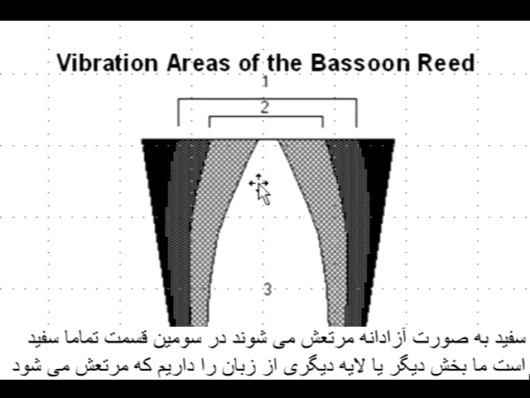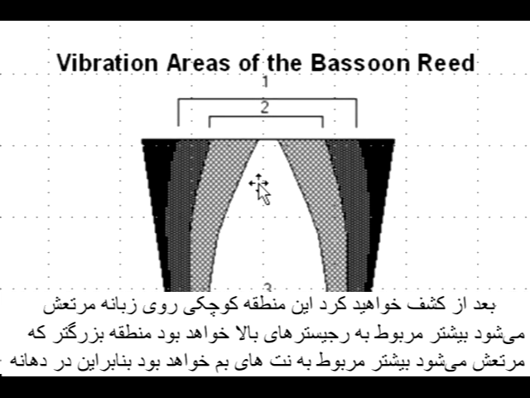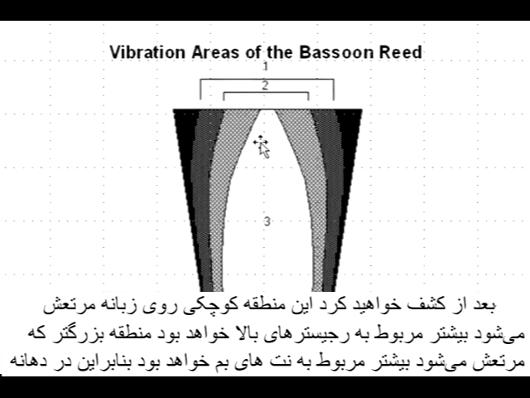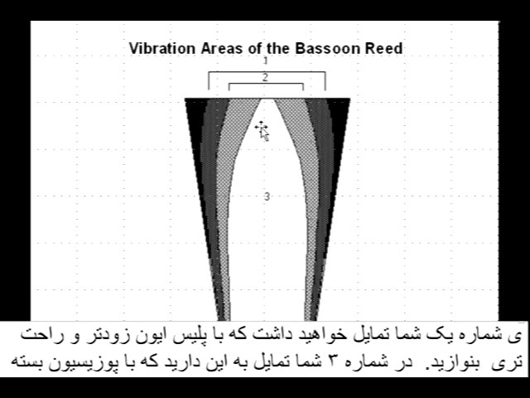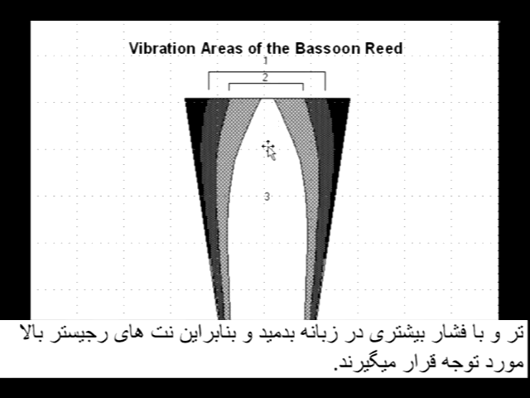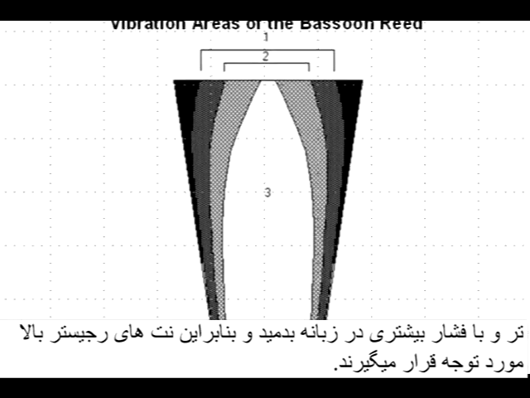We'll discover later that the smaller the vibrating area of the reed, the more it favors the higher register. The larger the vibrating area of the reed, the more it favors the low register. So really the number 1 aperture would be where you're playing with as loose an embouchure as possible, generally playing in the low register. The number 3 aperture would be where your embouchure is exerting more force on the reed, and therefore is playing more of the high notes in the higher register.